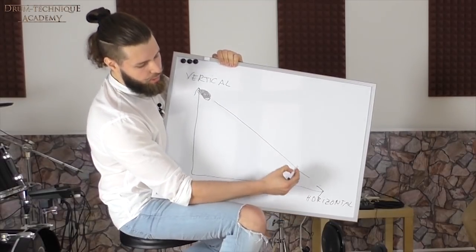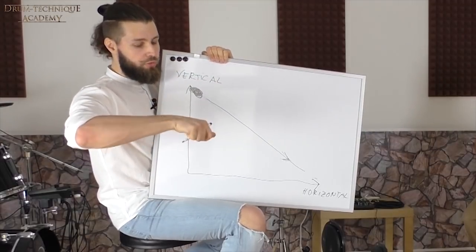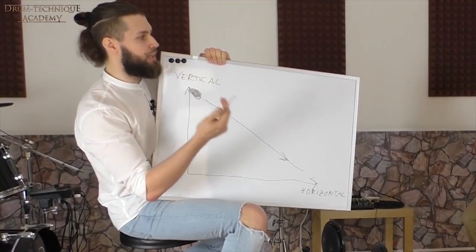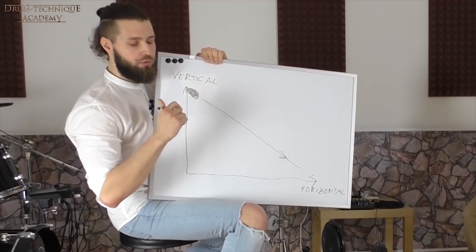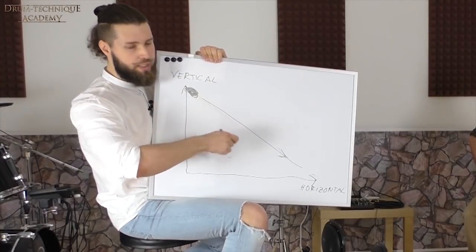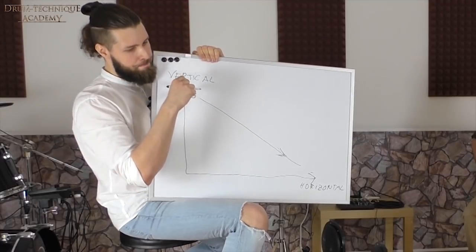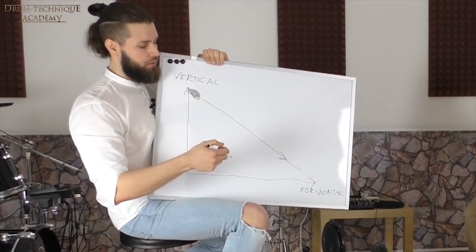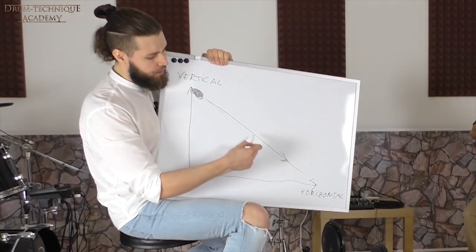I'm trying to go toward this direction — the less vertical ankle motion you use, the more you rely on side-to-side swinging to actually move the footboard. As far as I know, Ken from Aborted uses something like this: he's not pushing that much down, he's using more left-to-right motion like I do. So basically we're eliminating the vertical ankle motion and using more side-to-side. The disadvantage is I think eventually you lose a little power — you won't be able to play as loud as Karim with his heavy pedals and hard strokes.